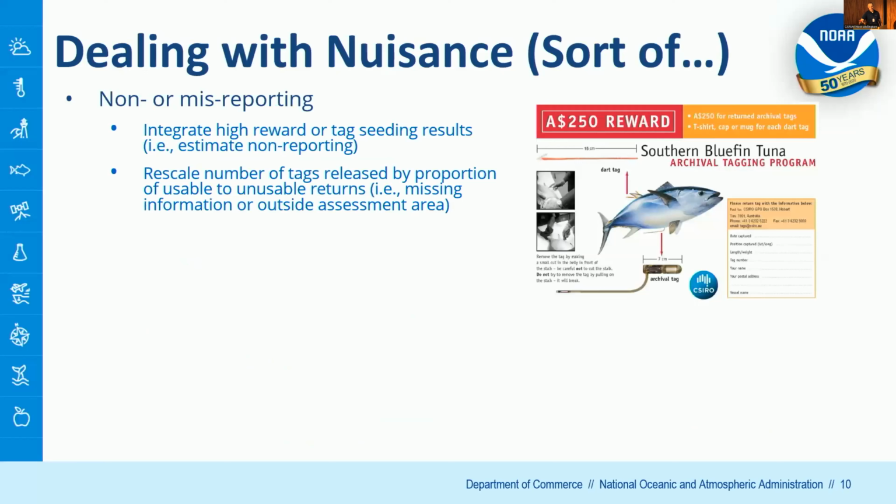Sometimes you can estimate the reporting rate. I know Matt and I have both put that into our models, not necessarily in the tuna context, and we've been able to estimate reporting rate within simulation models, but I think more of very high quality data. So it's definitely one that's sort of iffy, whether that would actually work in the real world with messy data.